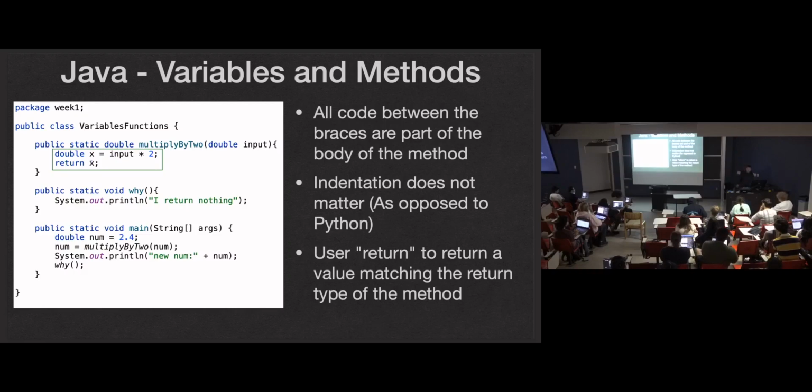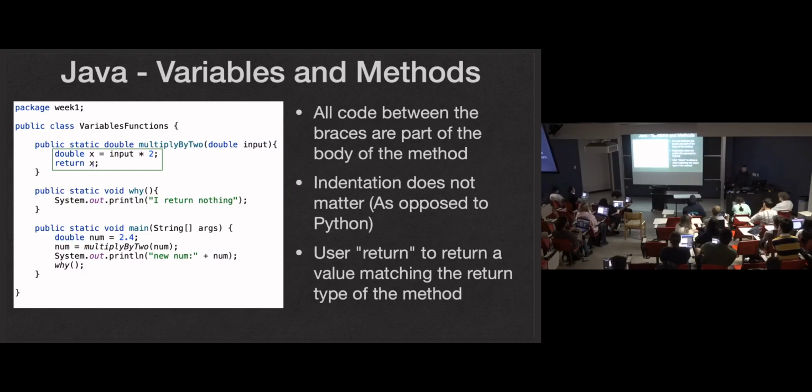I'm returning x. X is of type double. My return type is double. Those match, so Java's going to be happy. I satisfied that contract. There's no way to make it through this method without hitting a return statement that returns the result of an expression that resolves to a value of type double. Can't happen any other way because it's a really simple method. It's just 2 lines. We're going to hit this return statement and return a double.